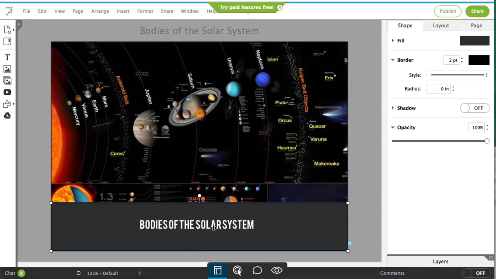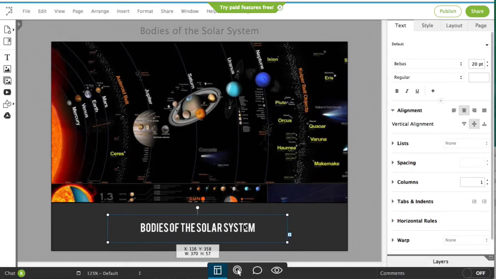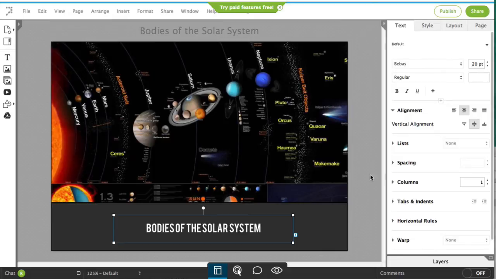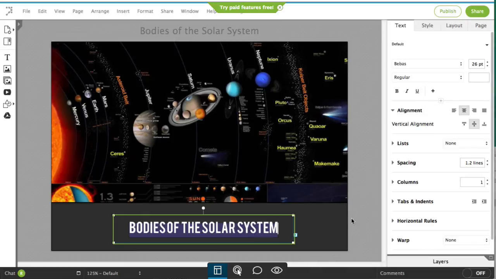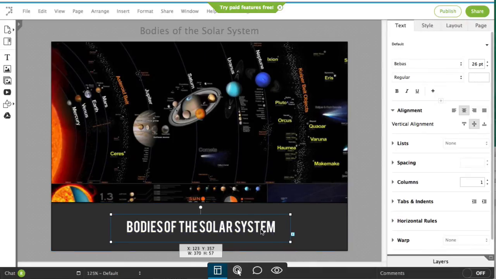So what happened is that the rectangle was on top of everything else, and what I've done is sent it back down once, so I can see the text box is on top and the rectangle is underneath that, and that picture that we have is at the bottom. This could be a little bit bigger, although it's not too bad. I'm going to move that until it looks kind of centered, and then I'm going to change the font up a little bit. Yeah, that looks good. Okay, so this is just me playing around with it to make it look nice.